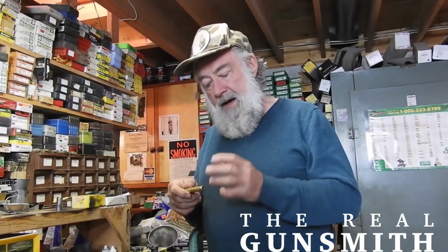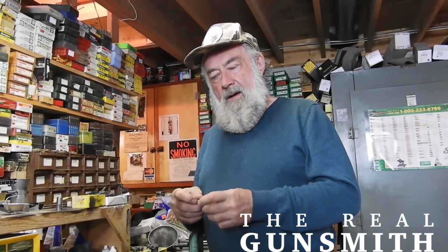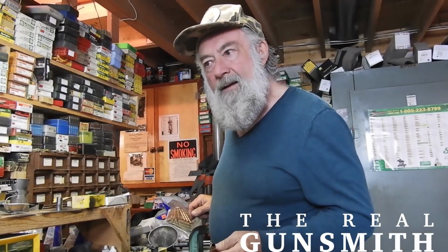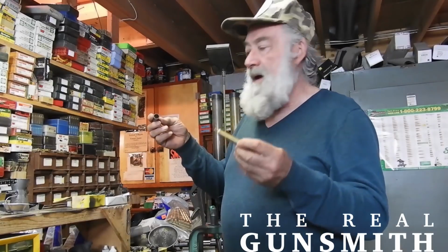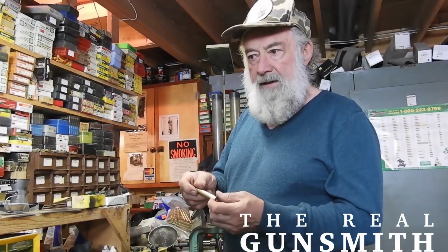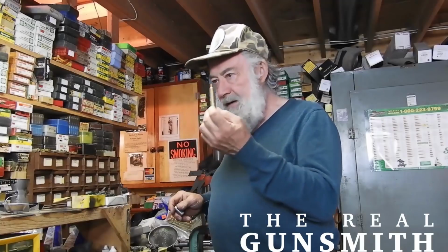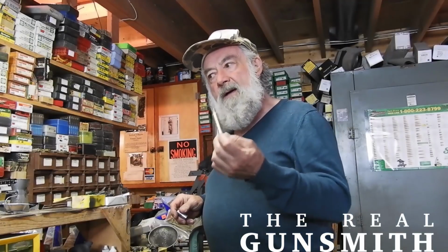Some of the problems that it solves is not only just this sizing situation, but here's another aspect of the whole thing. I chamber rifles in a lot of different calibers, and we have clients that have, let's say, two 300 Weatherbys. Well, the case shot in one 300 Weatherby after sizing won't go in the other 300 Weatherby, and vice versa. Well, quite possibly now, because of this new method of taking care of this last little bit of sizing this case in such a way that it doesn't form a secondary belt, these cases may possibly, I'm not saying that they're going to be, but possibly they could be interchanged from one rifle to the other depending on other dimensional characteristics.